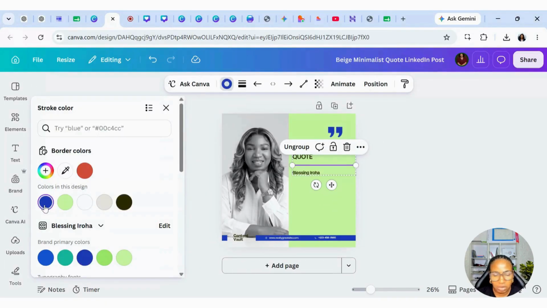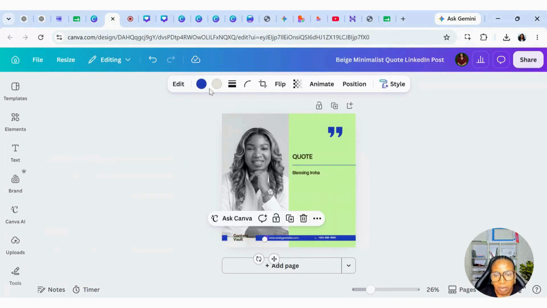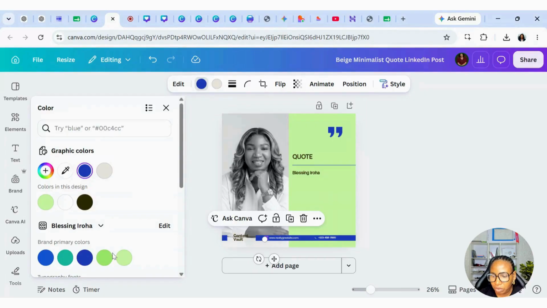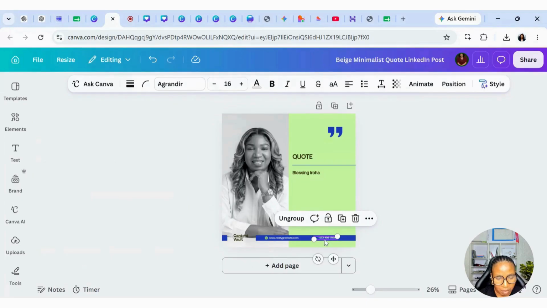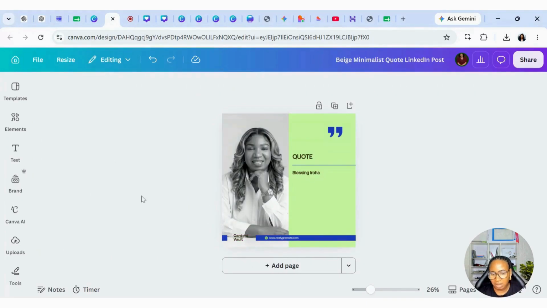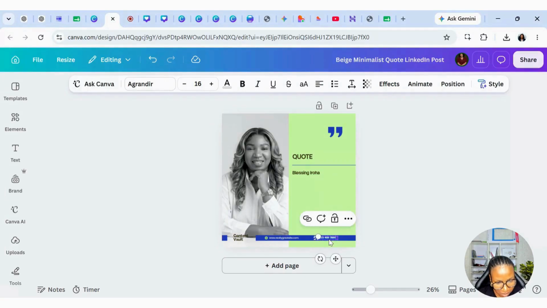Everything has to be in my brand asset. I'm going to delete this one. I don't need it. What I just need is to edit this content. I'll edit this text to the handle.